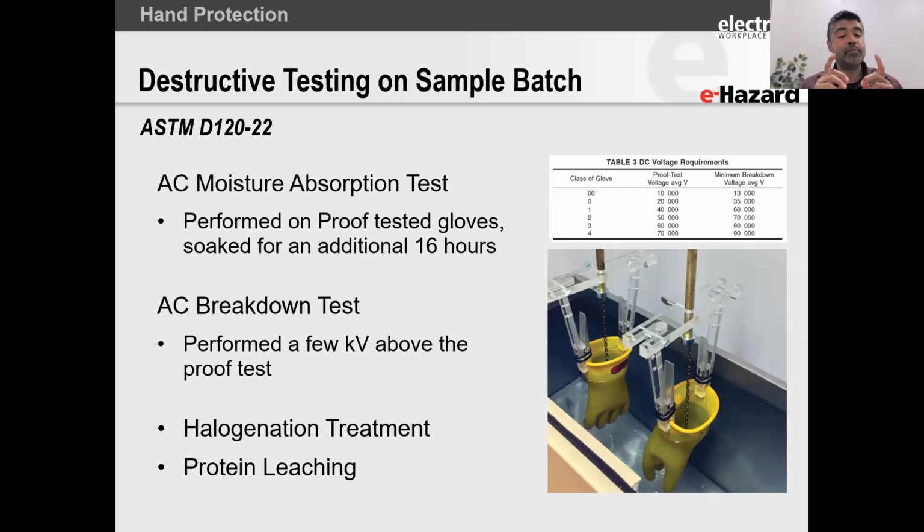Now, I am telling you this for the purposes of educating you around the test. I am not saying under any of these conditions that if we're testing a class 00 glove that's rated for 500 volts maximum, you can now say, oh, well, it's tested to 5,000, it only breaks down at like 13,000 volts, so I have some leeway. That's not the intention. We should never do that, because remember, these are destructive tests. A destructive test is a point of no return. You'll never get that glove to behave in the same way that it was designed to after you condition it for destructive testing, right?